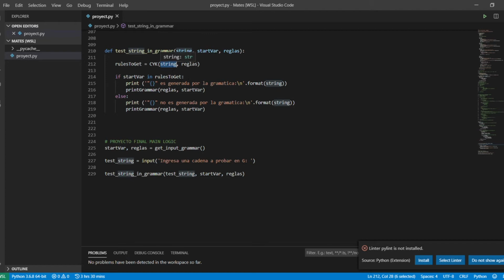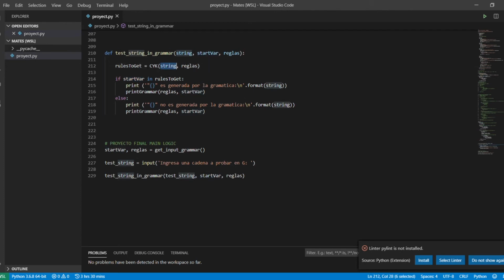So for the final string, it will get the variables of the rules to get to that string, and if the start variable is within those, we know that we can start from the grammar and eventually get to the final string.